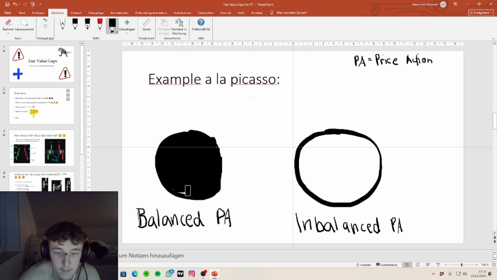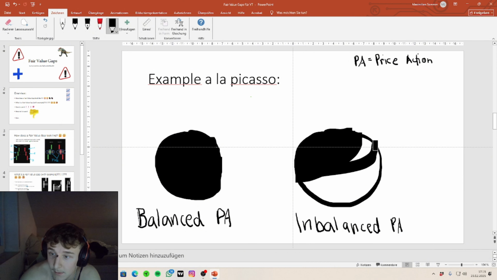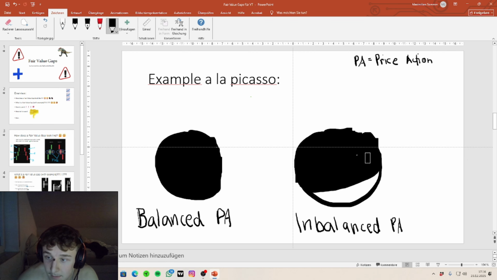Smooth, no gaps, no nothing. Imbalanced price action, where either buyers or sellers are more, moves like that. Zack, zack. Way faster. And we stumble upon this. Oh, well, you can't see my finger. And we stumble over this gap here, okay? So in order to keep going and fill this whole gap here, I want to come back, fill this gap.